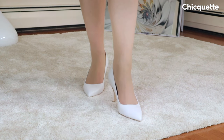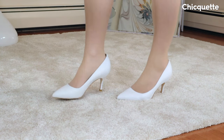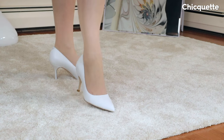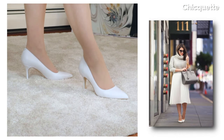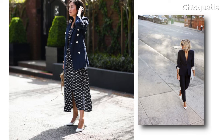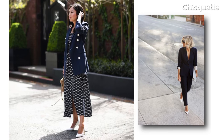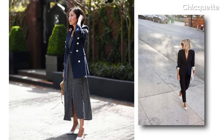Moving on to the next pair, which I've been wanting to own for years now but haven't quite made it to the top of the list till now — a pair of white leather pumps. I usually opt for suede, but this time I specifically chose them in leather, not suede, to make sure that they're resistant to wear and stains. White leather pumps are a wardrobe staple, bringing a crisp and contemporary flair to our professional attire. Thinking all seasons here, these pumps brighten up your look and add a modern touch to traditional workwear. If you're not sure of this pair, here are some examples — they are showstoppers and much easier to style than you think.